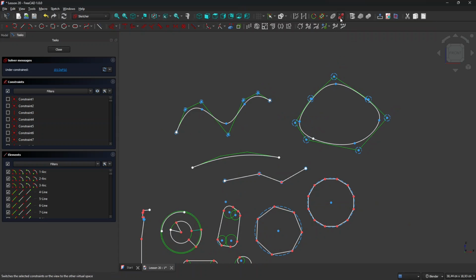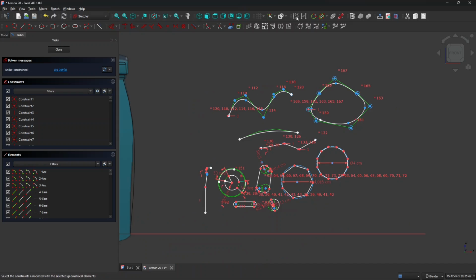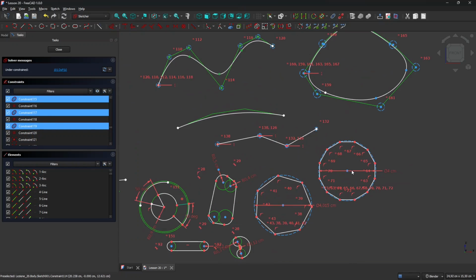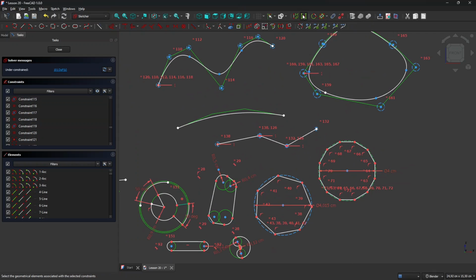And then you have here virtual space, which is showing you the various measures or constraints that you can put. Again, these are just a series of switches, and when you select something, you have extra options, like you can select the associated constraints that are found here in the list, and vice versa. You can select a constraint and get the associated geometry.